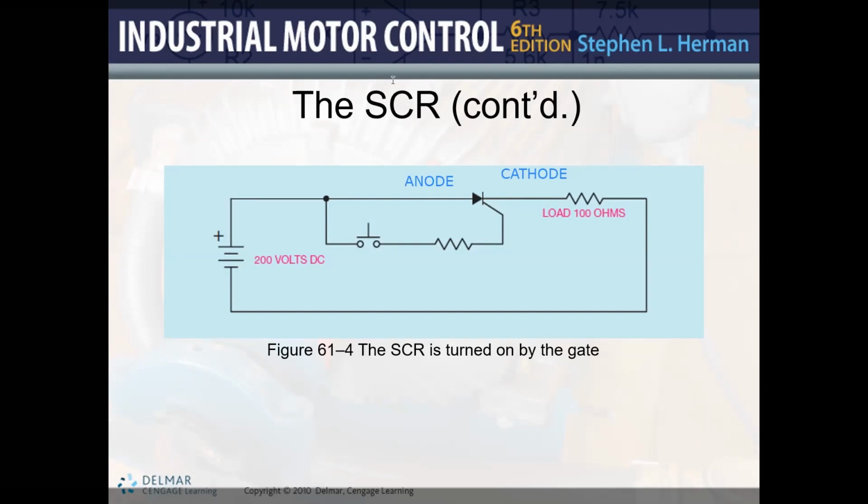So the following is going to happen. As soon as we have a small trickle current in this direction, and I already said that that trickle current is going to be roughly about 5 milliamps, that's going to close the anode-cathode, or put in conduction our SCR, and then the SCR is just going to behave as a closed switch.